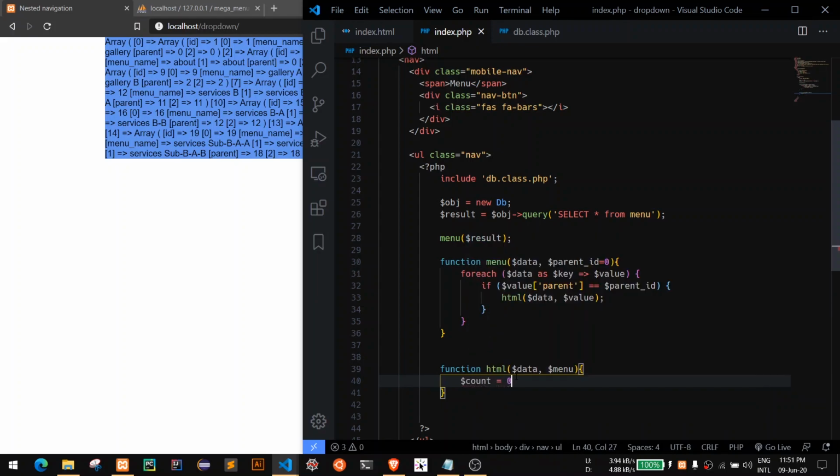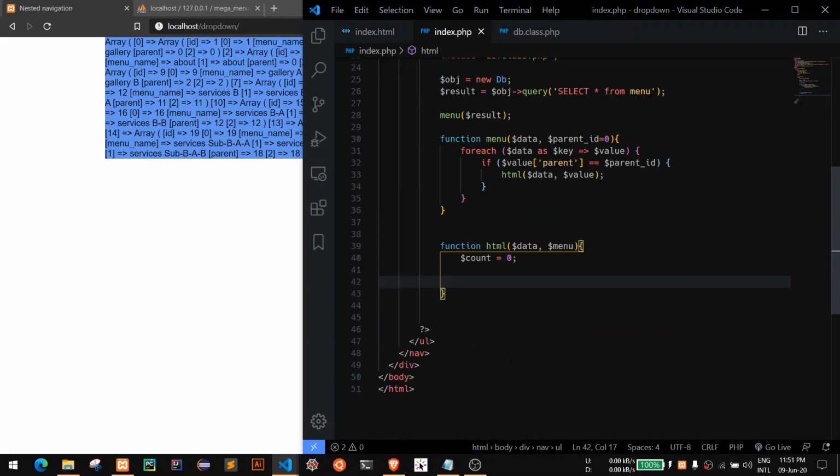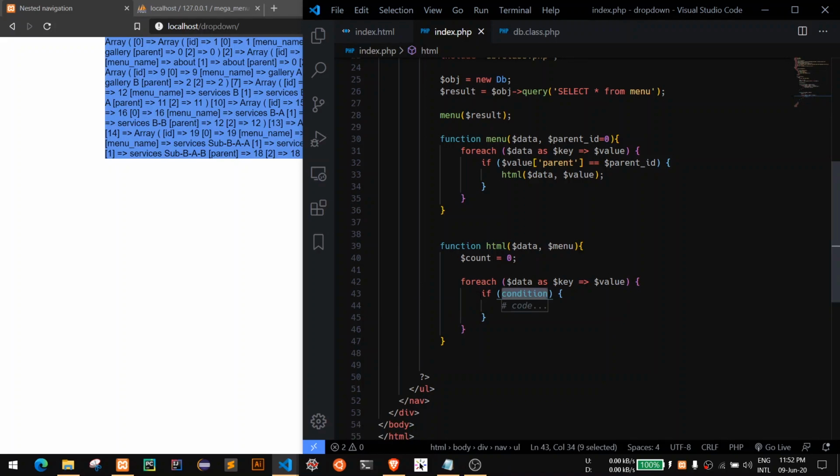Let's give it a counter of initial 0 value, then for each same as this one, iterate over the data, and if this, let's copy this one, if the value parent is equal to this ID, then let's increment the counter.